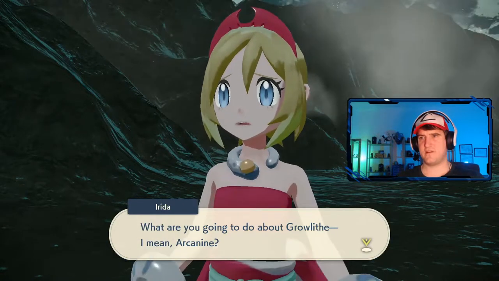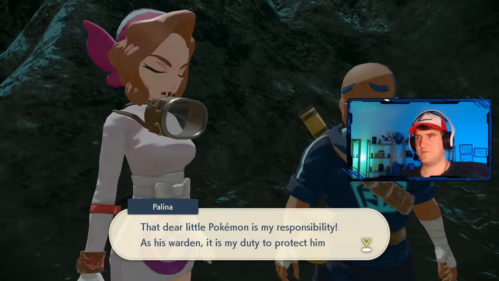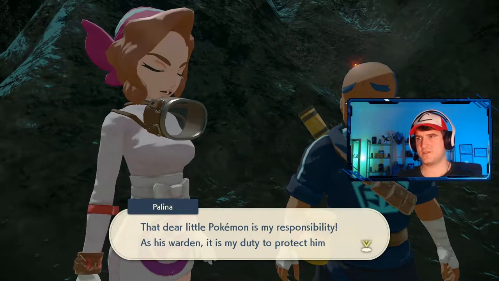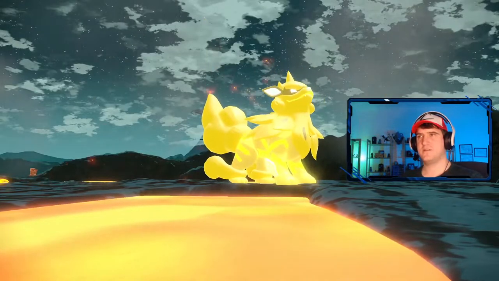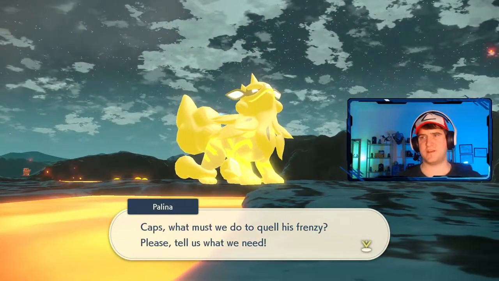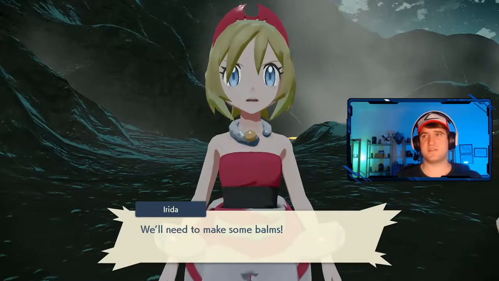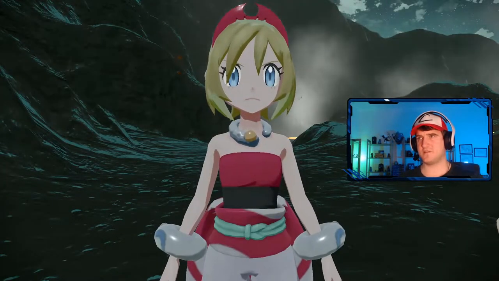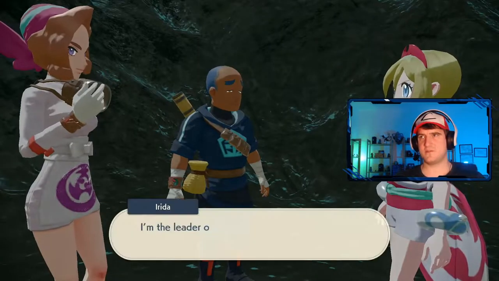What are we going to do about Growlithe, I mean Arcanine? That dear little Pokemon is my responsibility. As his warden, it is my duty to protect him with everything I have. Oh no. Caps, what must we do to quell his frenzy? Please tell us what we need. Time to get some bombs! Need to make some bombs. Bombs? What was Iruzur talking about?